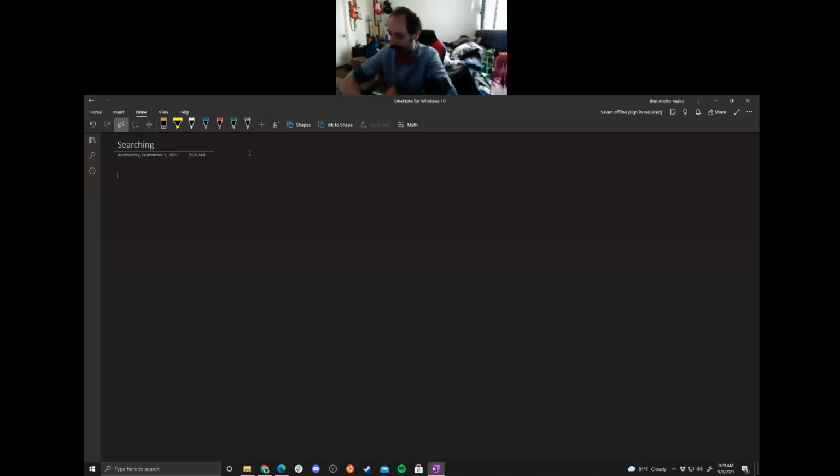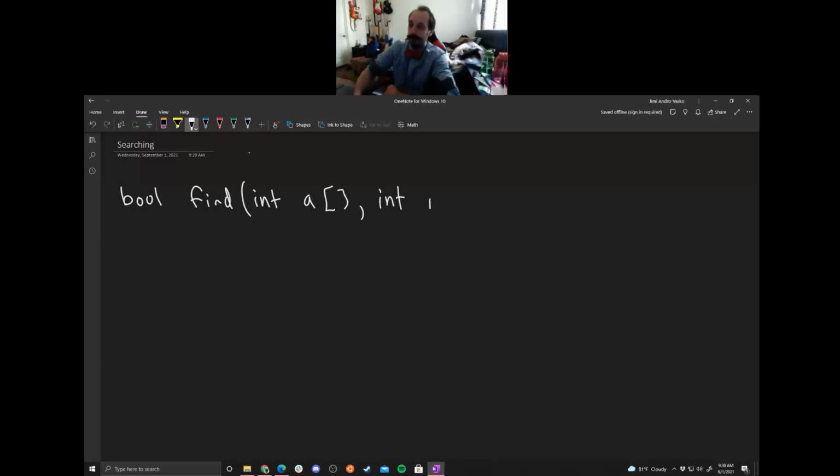Searching. So, well, searching is pretty simple. It's a process of trying to find some element in the list. So it's not really anything too bad. This will not be a very long topic to cover, but let's go ahead and just talk about searching first. The very, very basics to any sort of data structures class is searching. So let's go ahead and write the following function. I'll call this find for right now. Then I'll have int a, which will be the array, int n, which will be the size of the array, and then int s, which will be our search item. So I'm going to write our 135 sort of code that's used to find if s exists in the array. Let's go ahead and do that.